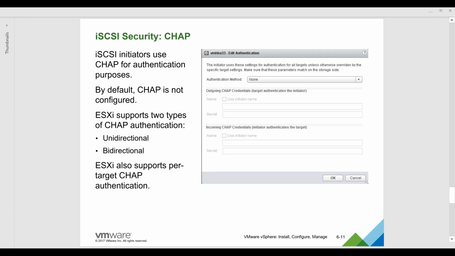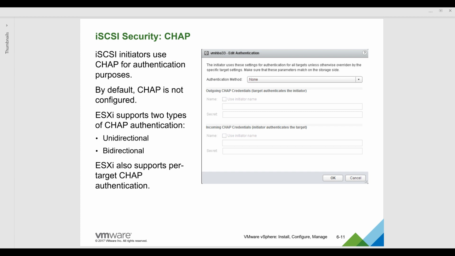We can do some authentication with iSCSI. A lot of times what you see is that on the storage array, you configure this IP or this iSCSI name, and then we can use the IQN name of the host to say, I'm going to allow this host or this IP address to see these LUNs. We can also do it a different way.